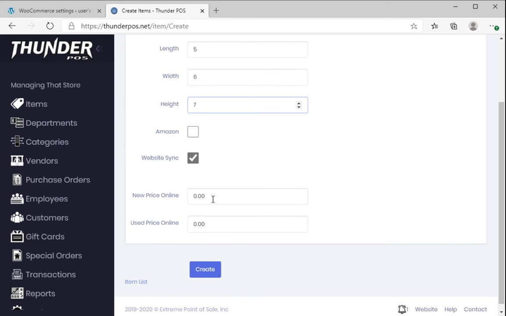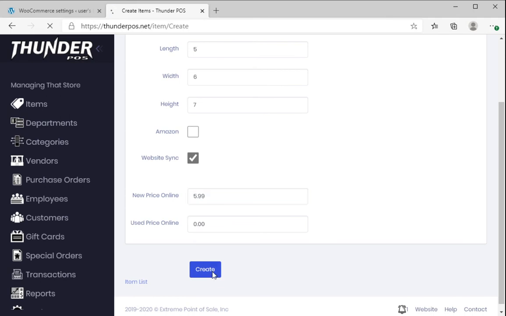And then for the new price online and used price online, these fields, if they are left at 0, your pricing will be whatever your new price is and whatever your used price is. But if they're not 0, then it will send the prices that are in these fields instead. So just as an example, I'm going to say online, we're going to make this one a little more expensive and be $5.99 new and 0 used.